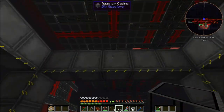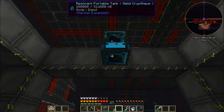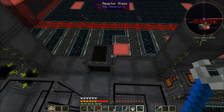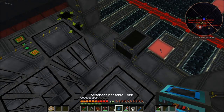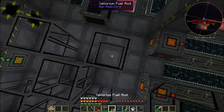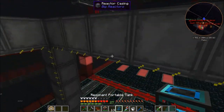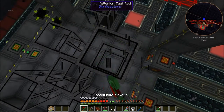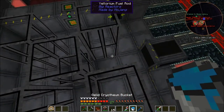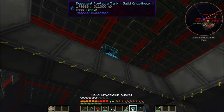Except for the coolant. For the coolant, we're going to use some of this gelid cryotheum that I got. That's actually not a good place to put it, because it could potentially fall. So I'm going to go ahead and stack up a couple of fuel rods here, so that I can reach the top of this reactor and I can put the tank on top. Alright. Now, all we need to do is we need to fill in this entire thing with gelid cryotheum.